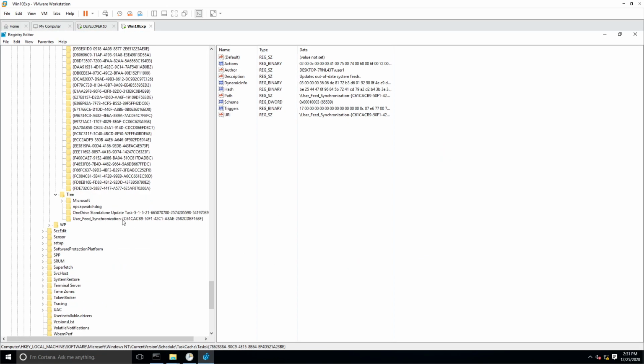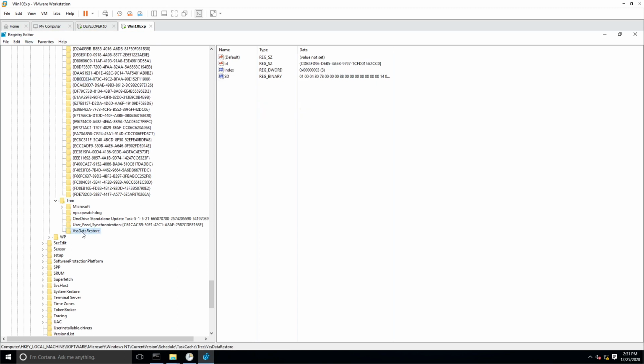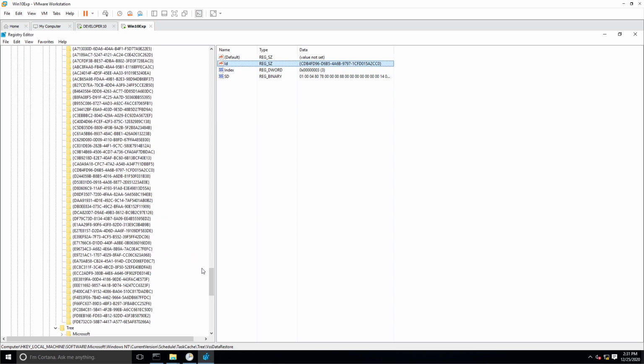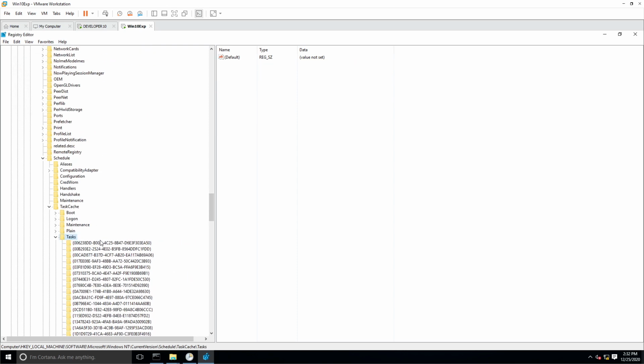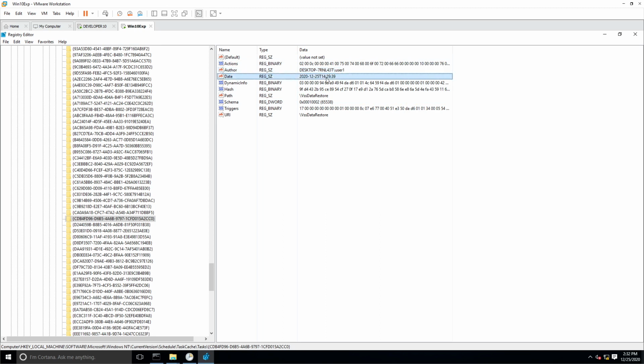So if we go down here now and do refresh, we can see the VSS data restore got created, and we can see the ID of this VSS data restore. If we copy that and search quickly for this, we'll see the ID and the entry. We can see here the actions which were supposed to be taken. The author, we will open this in another tool, but for now I'm just going to go over this quickly. The author, the date when this was created, we already saw that in the XML file.